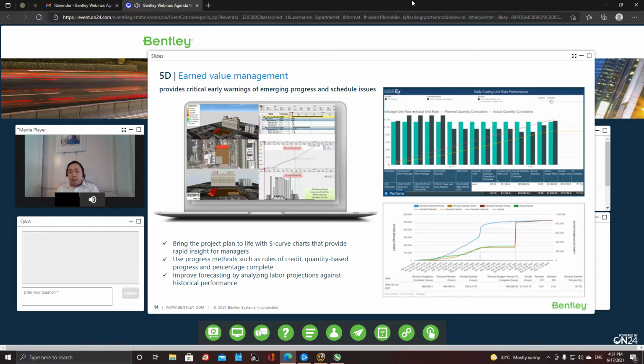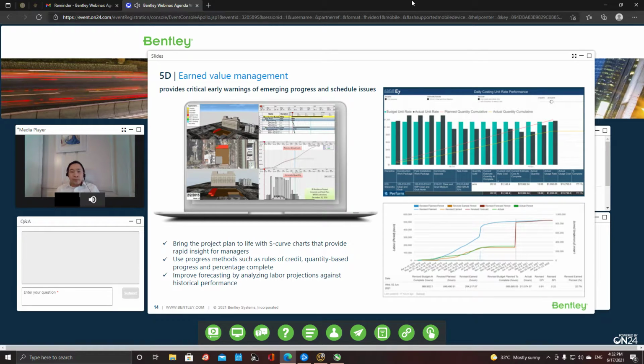So the black bar there is representing the actual. You can see the actual can be up or below your production target, right? Then the S-curve will be drawn out accordingly, right? So these are two ways to do earned value management within Syncro.